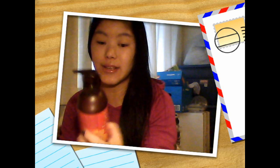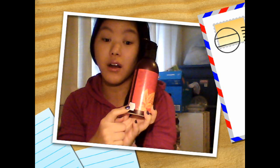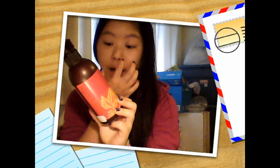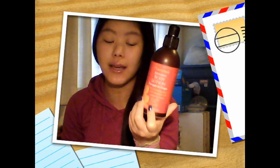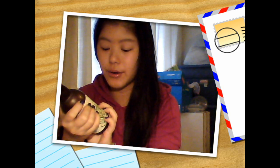Hopefully this will be good for a lower lash line. I also went to Crabtree and Evelyn with my mom a couple days ago at Metrotown - they have a semi-annual sale up to 60% off. We've tried their moisturizers in the glass container before and I really like them, so we got a new one. Anything that's $22 is for $8.80, anything that's $20 is for $8. These are $22 and this one is the Refining Body Lotion in Pineapple and Ginger - it goes on really smooth and silky. Then this one is the Botanical Body Lotion in Pink Grapefruit and Cucumber. And then we got the Botanical Body Lotion in Milk, Soy, and Sugar - this one is really good as well.